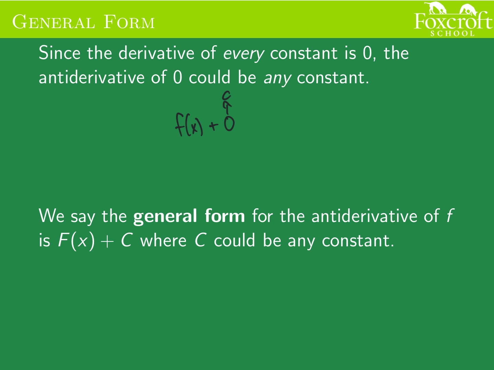So when we take the general form of our antiderivative, I will have the main part, the lowercase f turning into the capital F part, but we never know if there's this extra constant c at the end. So pretty much for all these problems, we're going to do a plus c at the end to take into account we don't know what that constant that turned into 0 could have been.